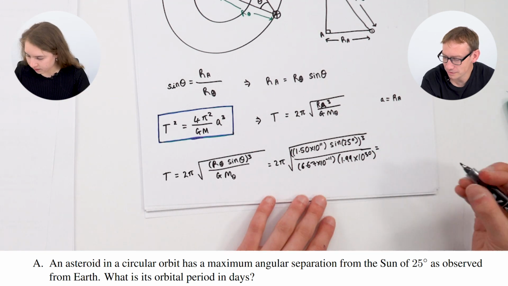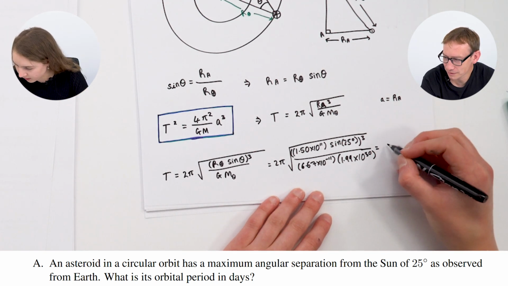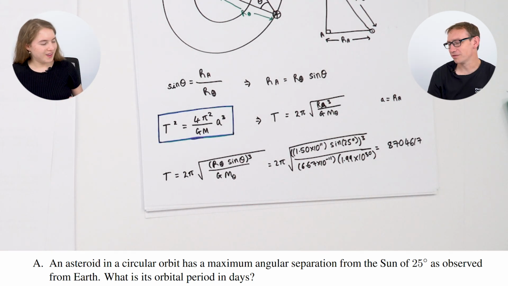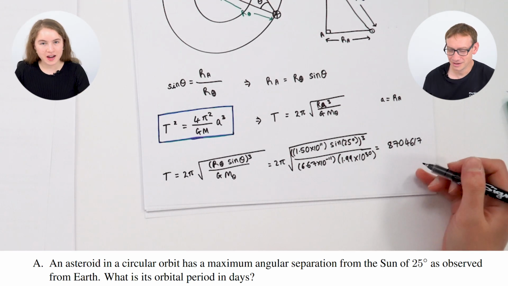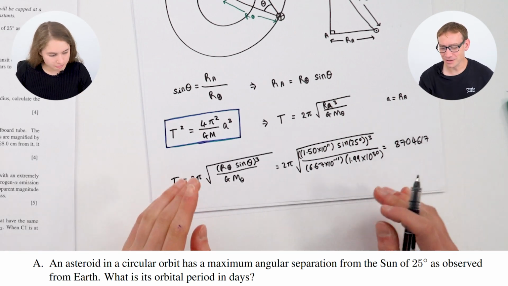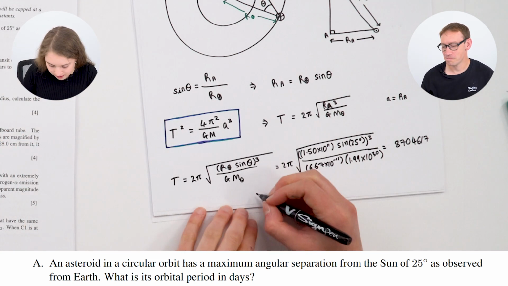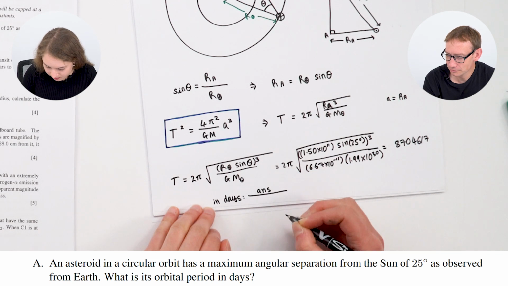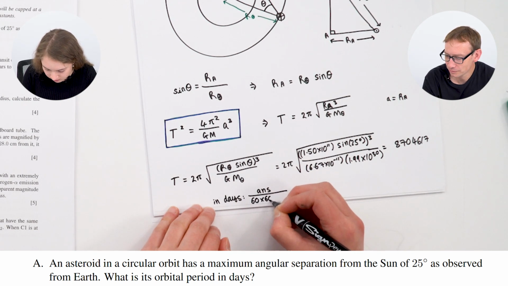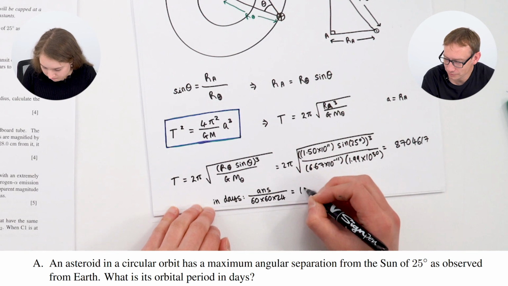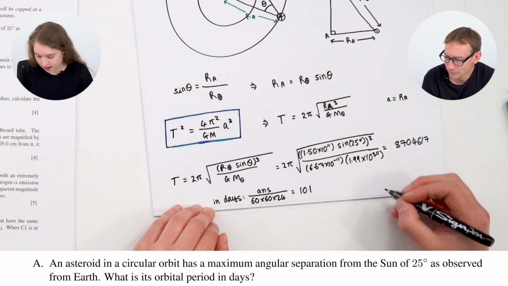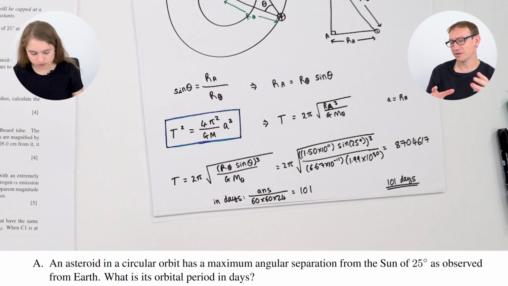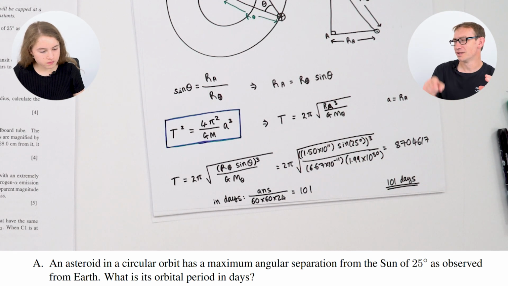And if we slap that into our calculator, we get something like 8704617 point something seconds. Okay, so that's come out in SI units. This is exactly how my calculator gave it. But we need to know that period in days. Yes, we want to know it in days. So let's go ahead and divide it by the number of seconds in a day, which is 60 times 60 times 24. And we get 101 days. I guess that's kind of what you'd expect. It's closer to the sun than the Earth, so it's going to have a shorter period of rotation.